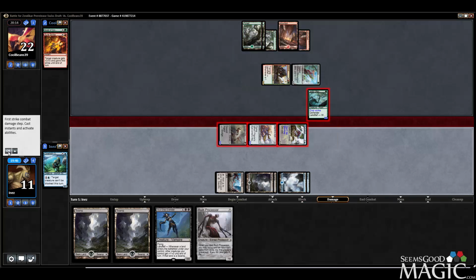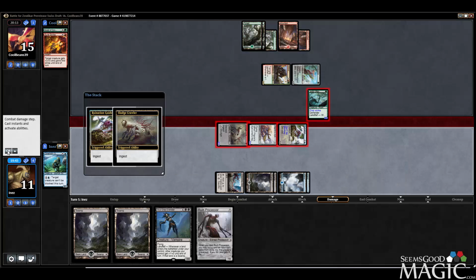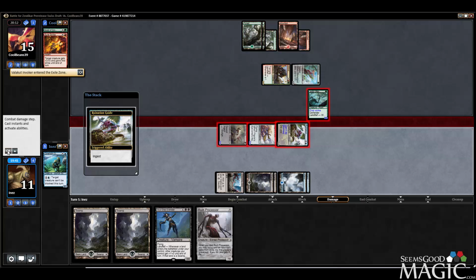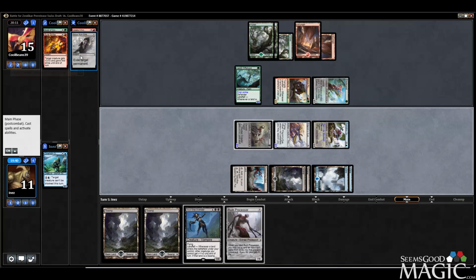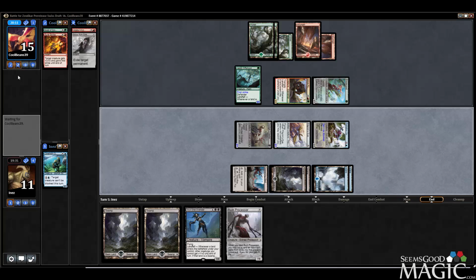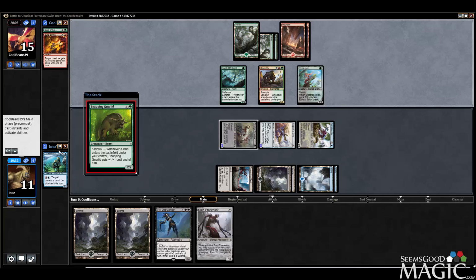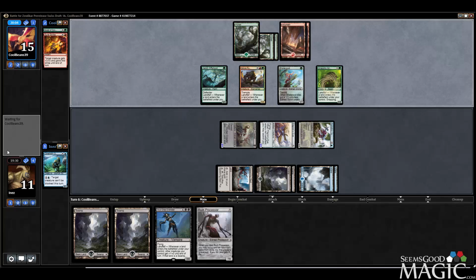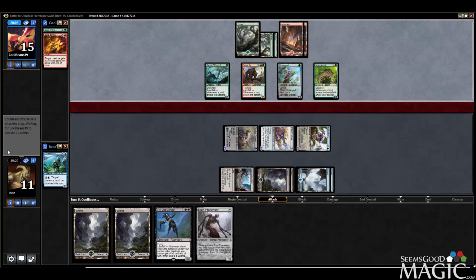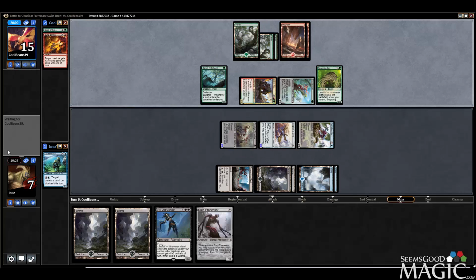So double ingest, which is actually nice for our processor. Wouldn't mind getting rid of Invoker and Scour from Existence. Wouldn't mind getting rid of Omnath, but it could be the last card in his hand. Hopefully not. All right, Gnarlid, which is beatable. No land play. Taking 4, going to 7. Which is not terrible.